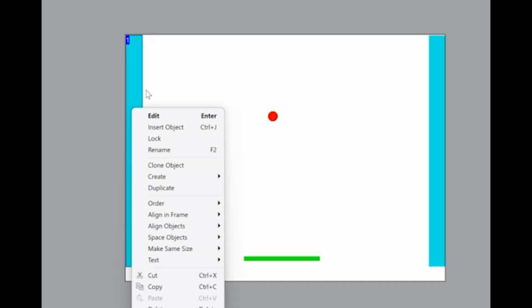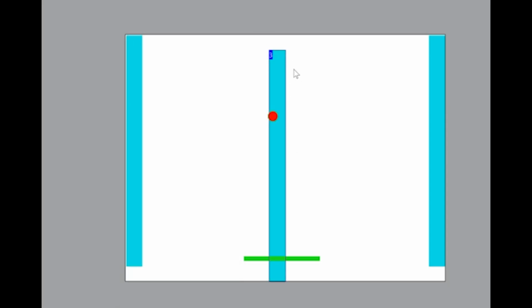And then of course, I need to draw a ceiling here. To create the ceiling, we do the same thing. I'm going to right click on this, create backdrop object, and click up here. Now you're going to see that this thing is going up and down. We don't want it to go up and down. We want it to go left and right.